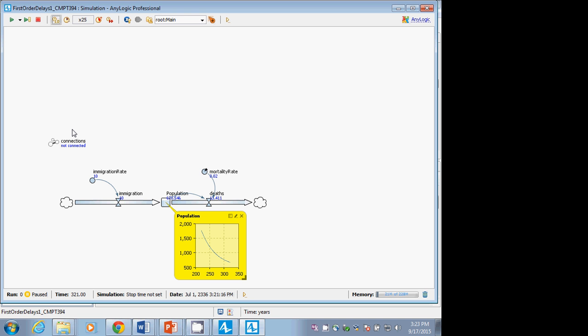Right? On the other hand, if population is too low, if you start with population 0, it will be rising very quickly initially, and deaths will be less than immigration, so there'll be a gap and it will be tending to fill up. It'll be a positive net inflow. It will tend to rise and rise, but as it rises, the death rate will increasingly come closer to the immigration rate until the point where they're in balance. Okay. So that's a simple mechanism.